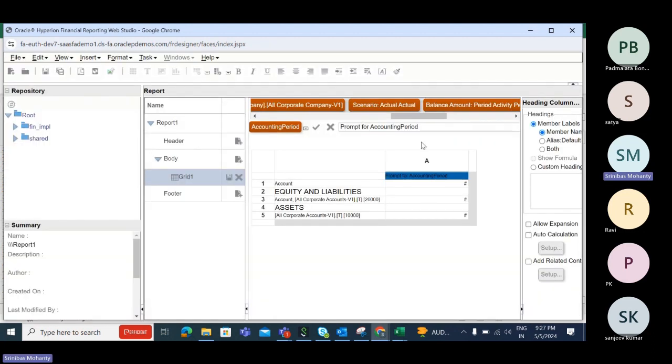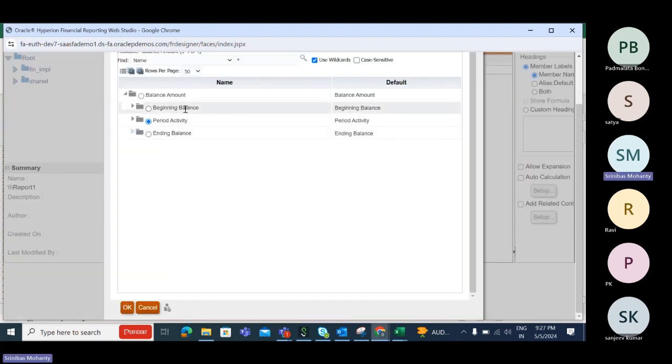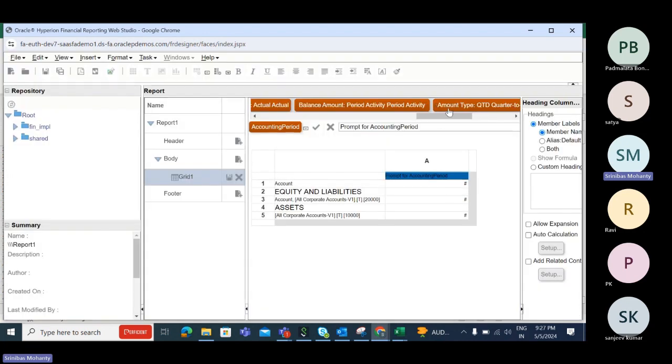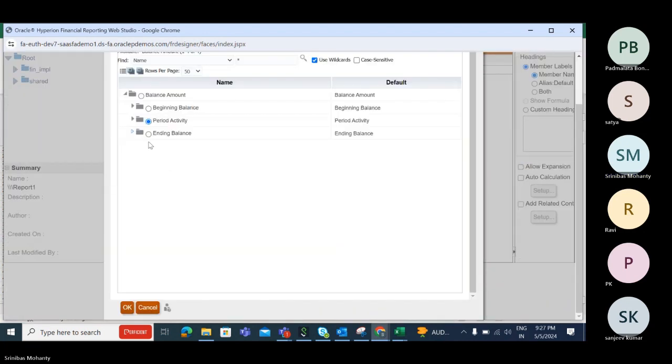So for this report, I need the balance sheet for my actual scenario. Balance amount means period activity. As I told you, there are three kinds of amount type: beginning balance, period activity, or ending balance. I need not period activity, I need end balance. Okay.